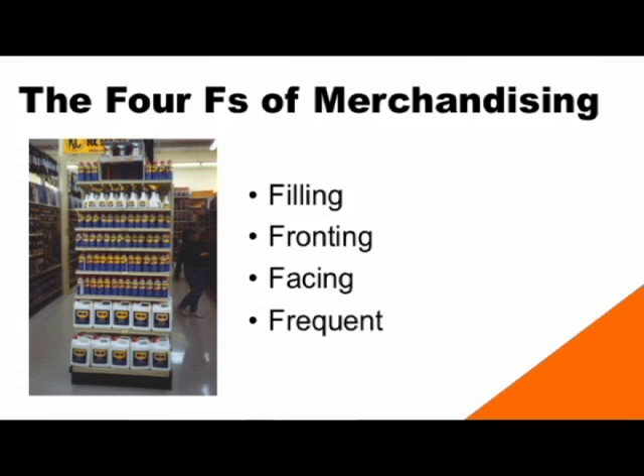It's stuff that you and your employees can do throughout the day just as you're walking through your store. Maybe you're taking a customer over to another aisle, or you're walking to the back room or the office, or perhaps going up front to the cash register to answer the phone. No matter where you're headed, you can just do these little things — fix a box on a shelf, remove a can, whatever it may be. It's something you and your employees can be working on constantly.